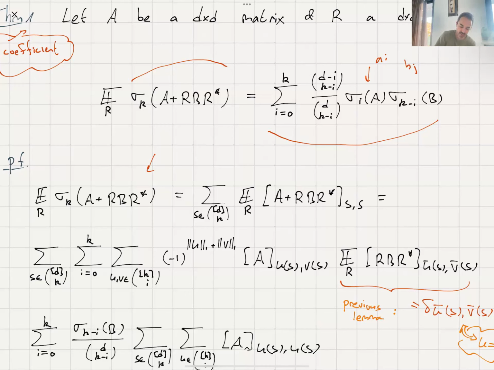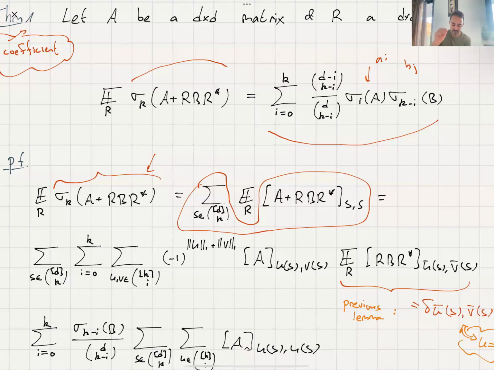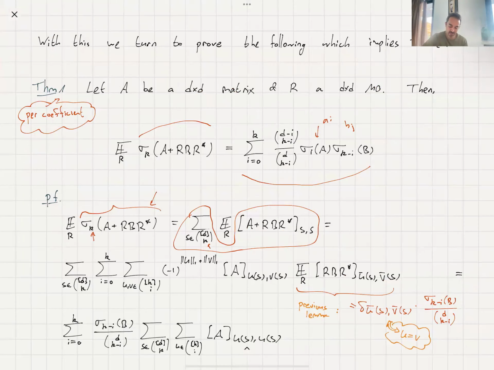and now we are going to use the theorem that we mentioned, which expresses the coefficient as the sum of the diagonal minors of the corresponding size k, because we are looking at the k-th coefficient, so it's size k. And now we are going to use this kind of long theorem that tells you what the minor of a sum looks like, right? So this sum is that sum, and then you should sum i from 0 up to k, if you remember, and you go over all subsets of size i of k.